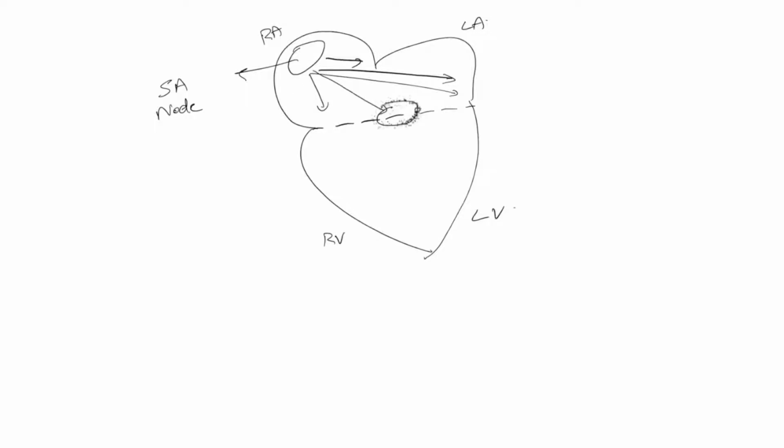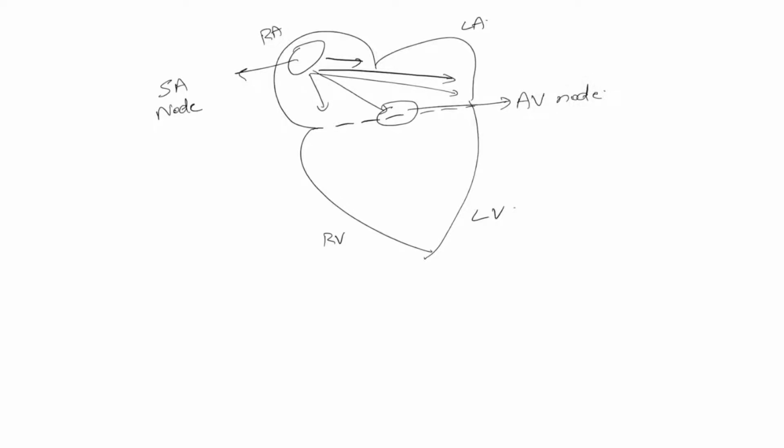As we all know, the heart has four chambers, so you have the right atrium, the left atrium, the right ventricle, and the left ventricle. The impulse starts off in the pacemaker site, the SA node, in a normal heart. And from here, it splits through the right atrium, and then it eventually goes on to the left atrium. And it also reaches the junction between the atria and the ventricles, the AV node.